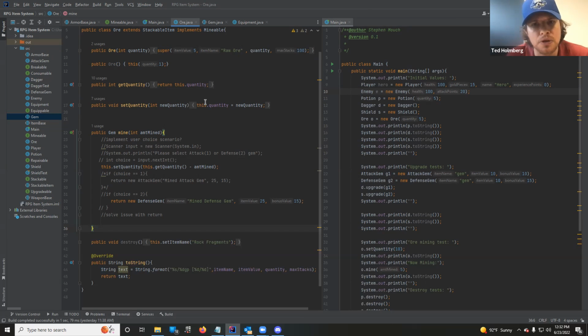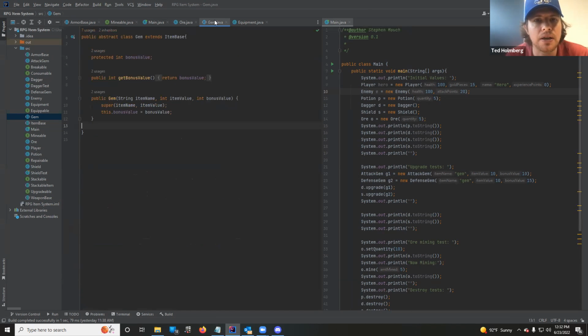Then you can make whatever method calls the gem allows. So let's say the gem has a method called getName, for instance. Then you can invoke the getName method on the gem, or let's say it has a gem type, so you want to see if the gem is a ruby or sapphire or topaz or something like that.